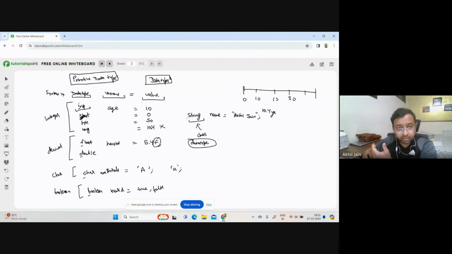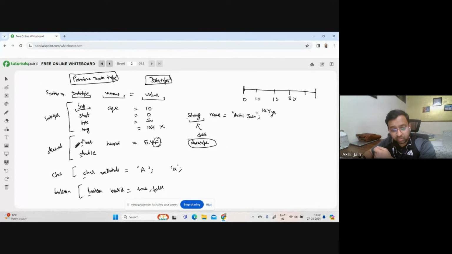Now come back to this part. Here int, float, double, char, boolean are not classes. These are the only things in Java which are not classes. Remember my words, you will realize this when you work on Java. Once you start doing a lot of hands-on work, you will realize that in Java there are only a handful of things which are not classes. And what are those things? Only these data types: int, short, byte, long, float, double, char, boolean.